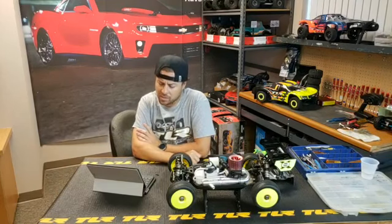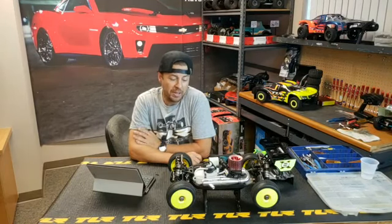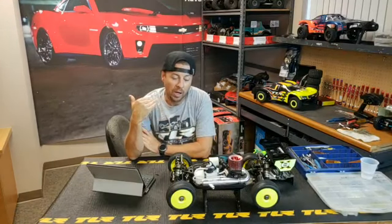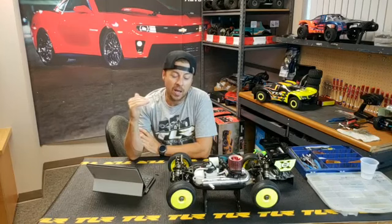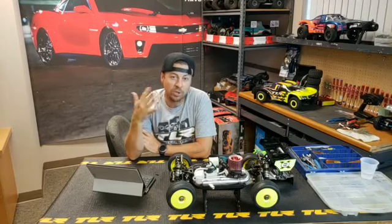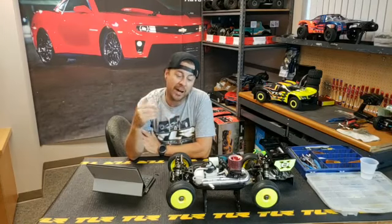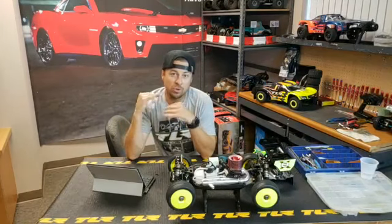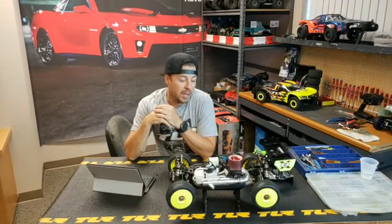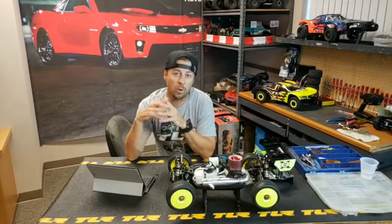Kenneth asks, will base setups work for all tracks with minimal changes? I mean, that's our plan. That's always the plan, right? The plan is to have the car be very neutral across a broad band of tracks, with minimal setup changes. That's absolutely our goal. We're pretty close to that right now. We've been nailing it down since the Nationals. We've been hitting a lot of different tracks and really trying to find that neutral setup, finding it between a few different drivers, so it's not just pinpointed on one particular driver.